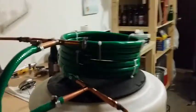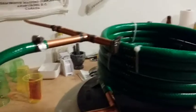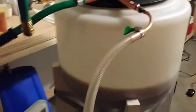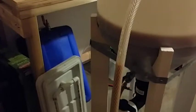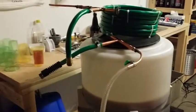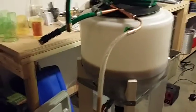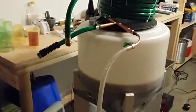And what you can see here is, because of the shape and the design of the coil itself, it's spiraling downwards with gravity. And the wort is actually following the water line, so there's actually very little wort that's left in the hose at this point. So what I'm going to do is just continue to elevate the hose and see what I end up with in the induction cone. All right, talk soon.